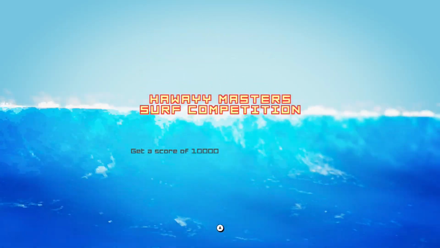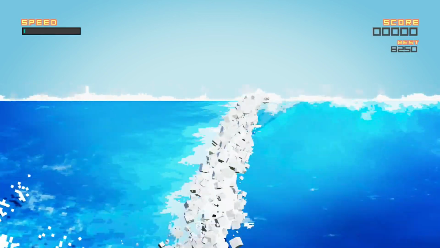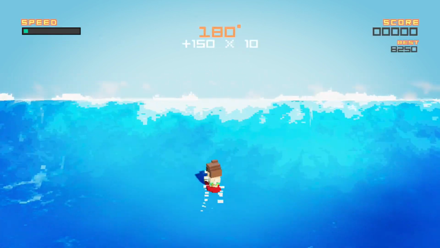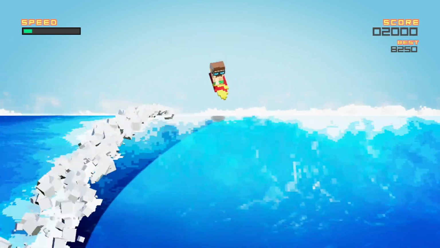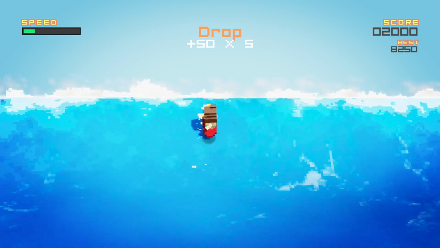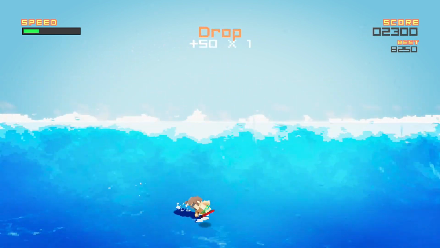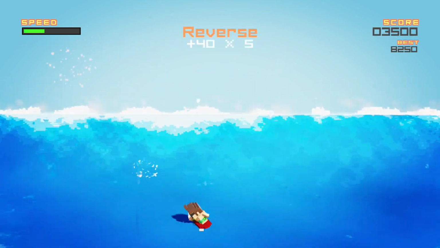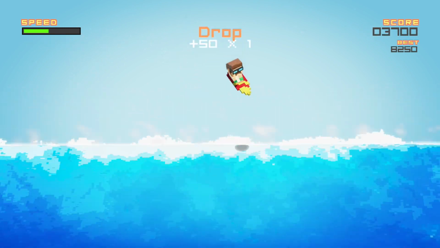So surfing is actually pretty simple. All we're trying to do is stay to the right side of the screen so that we don't get knocked down by the wave, and keep doing tricks at the top of the wave. The tricks can be pretty basic, and in the top left hand corner you'll notice that we have a speed meter. The more tricks you do and the more you just stay upright, you'll gain speed, and eventually that will propel you further into the air so you can do bigger tricks like 360 degree turns as well as 540 degree turns.